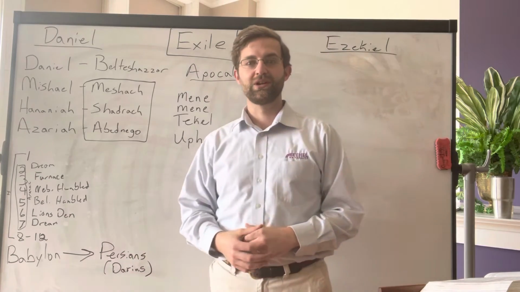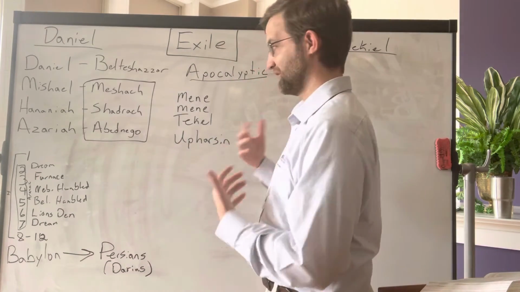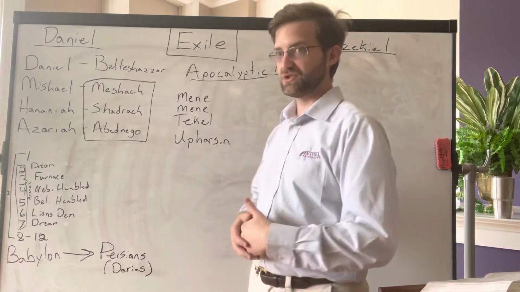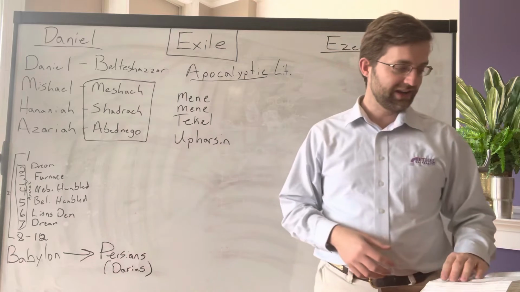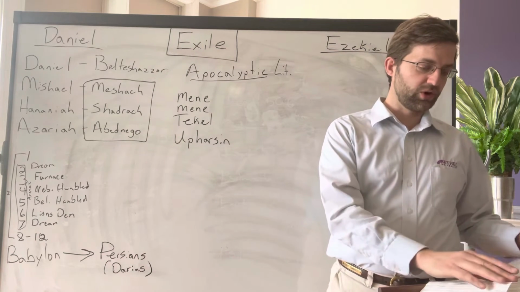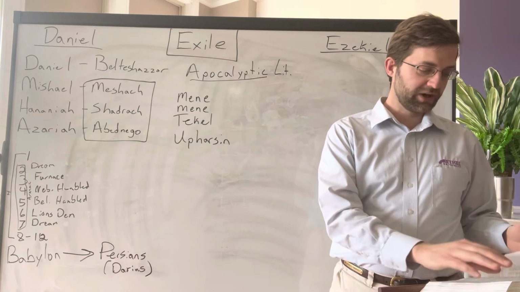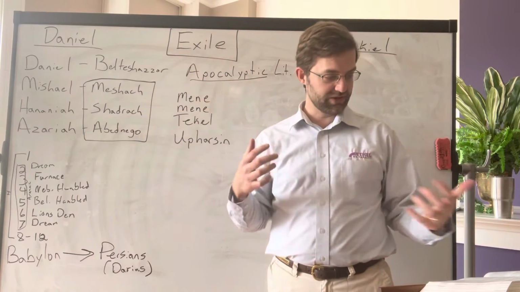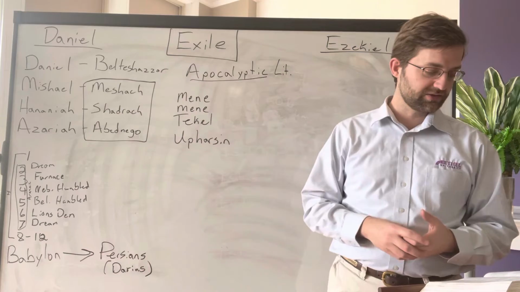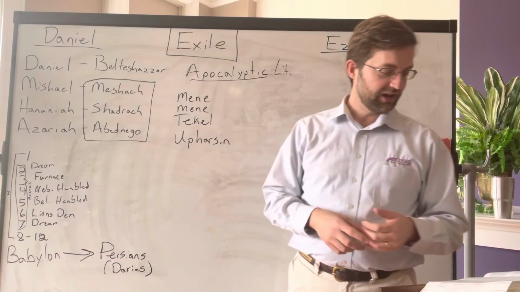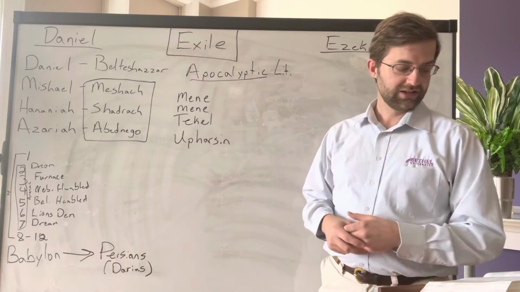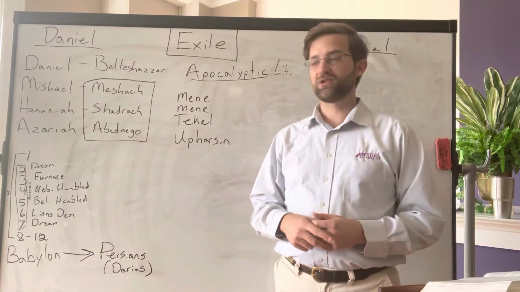And nobody present can do it, and so Daniel is sent for, and Daniel comes in, and Daniel looks and sees the words on the wall, and hears what has happened, and he turns to the king and gives him the interpretation. He says that you have become arrogant and proud, and these words written on the wall are God's way of telling you what is about to happen. The inscription written, Mene, Mene, Tekel, Upharsin, or just Parsin, depending on the translation, it says, here's what these words mean. Mene, God has numbered the days of your reign and brought it to an end.